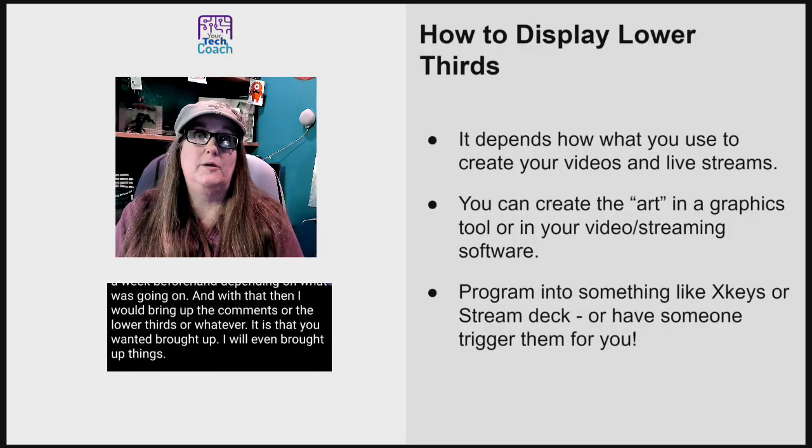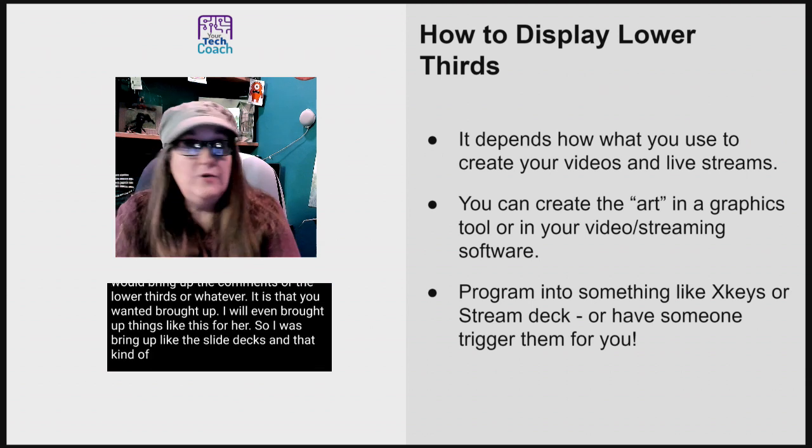Or if you're lucky enough to have somebody producing your streams for you or hanging out while you're doing the streams, you can have them do it for you. You're just going to want to talk beforehand about when you want them triggered, maybe give them a little high sign or something. I did this for several years with a friend of mine who wanted to do a live stream. We were never in the same room. She was pretty much anywhere. And I was able to bring her in remote, and we would talk about it beforehand, sometimes 2 seconds beforehand, sometimes a week beforehand, depending on what was going on. And with that, then I would bring up the comments or the lower thirds or whatever it is that she wanted brought up. I even brought up things like this for her. So I would bring up the slide decks and that kind of thing. So there's lots of possibilities.